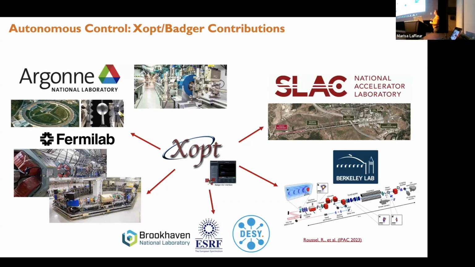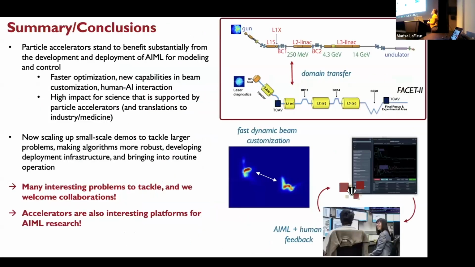And just for these two, we've used them at SLAC, we've developed some of the algorithms within them at Argonne National Lab, and then used that for experiments there. We're starting to use them at Fermilab, and even over in Europe. One of the facilities there, the ESRF, is actually using some of these tools now in regular operation. And so there's kind of on the research side, this question of how do we make the algorithms more transferable, and then on the software engineering and infrastructure side, how do we make the actual software itself transferable?